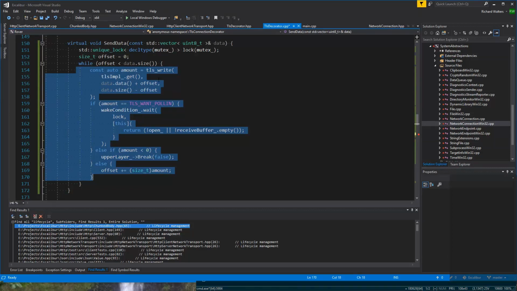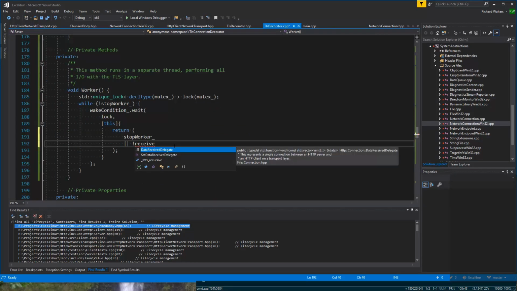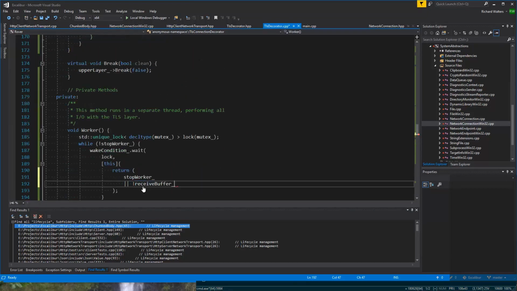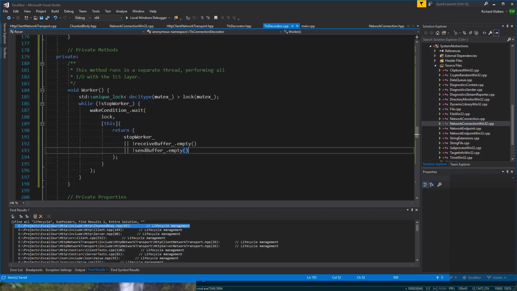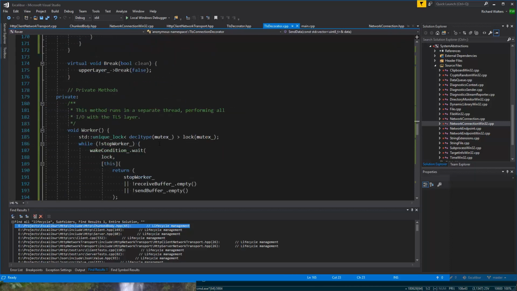I think we're going to be alternating between TLS read and TLS write. So it's going to be receive buffer. I don't know why IntelliSense is not working. Or send buffer empty. Is that right? Right, because of this condition.